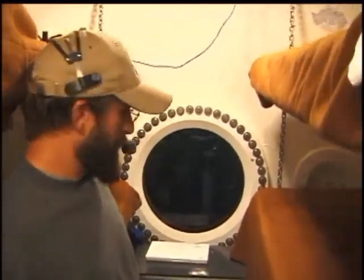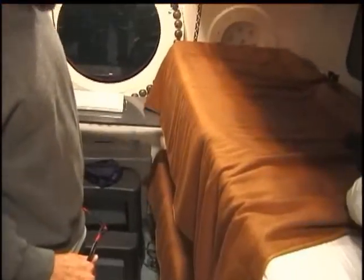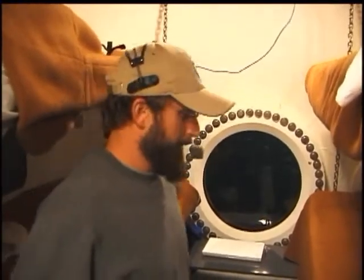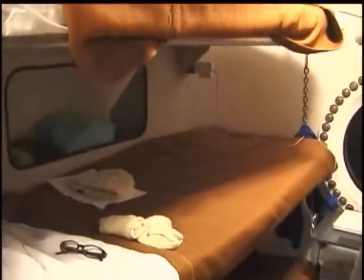We're going to start the tour here, as you see, in the bunk room. These are where the 6 aquanauts sleep. It's pretty close and cozy, but it does the job. We don't spend much time in here, so there's a lot of space. This is where we keep all of our clothes and goodies and books for the cruise here.